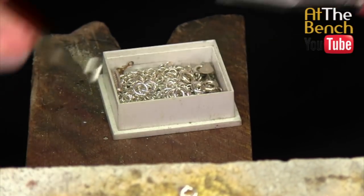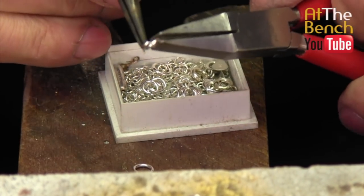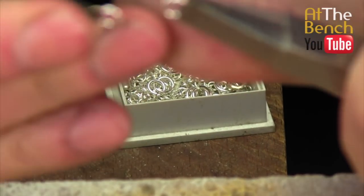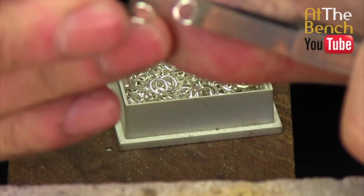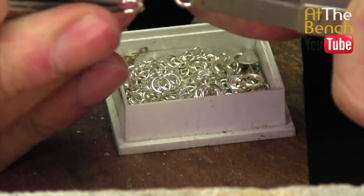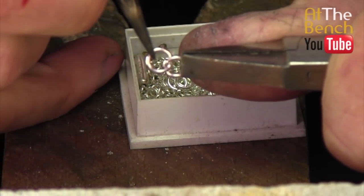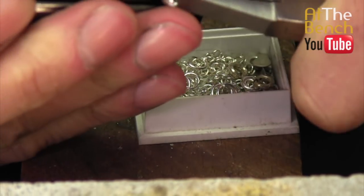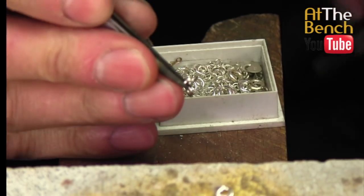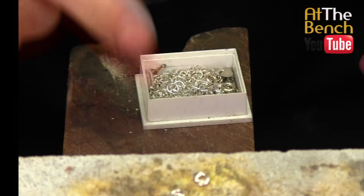We've got, let me pick up two new ones from here just to show you so you know I'm not cheating. So here's two jump rings. They've already got a bit of a twist to them already. You can just come along, and if the camera can focus, there we go. You can just simply slot the jump rings together like that, and then just simply close it. Just another little step that you don't have to bother with opening the jump ring and then closing it. All right, anyway, that's beside the point.